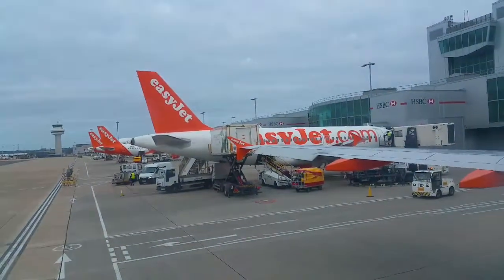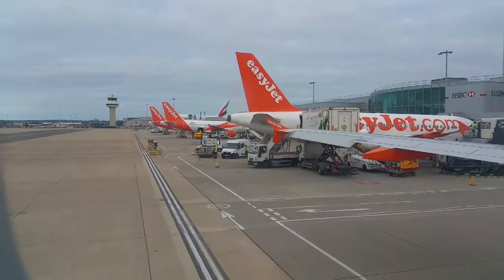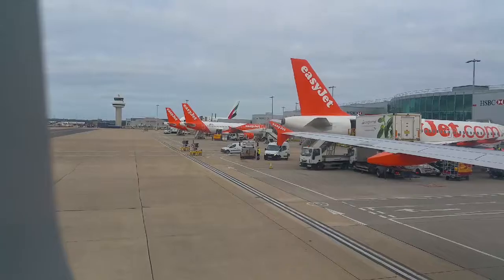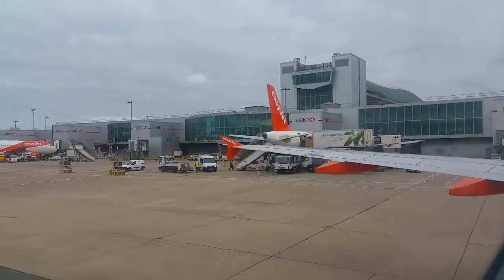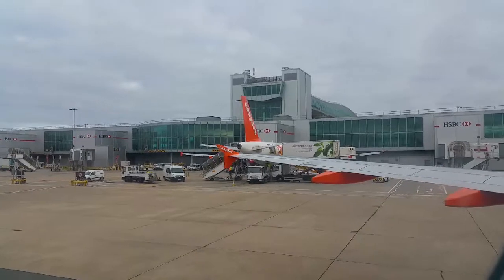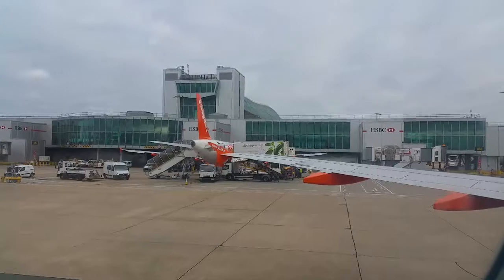Your seatbelt is fastened, adjusted, and released as shown. It must be fastened when the seatbelt signs are on, and we recommend that you keep it fastened. Life jacket from under your seat. Put it over your head. Pass the tapes around your waist. Flip together and pull the strap to adjust.